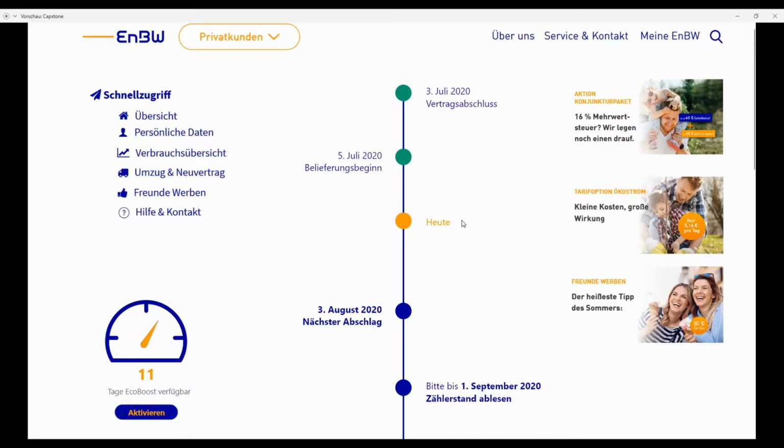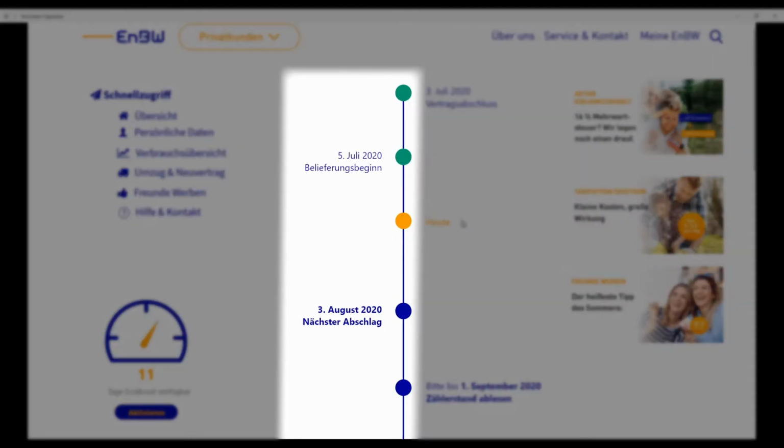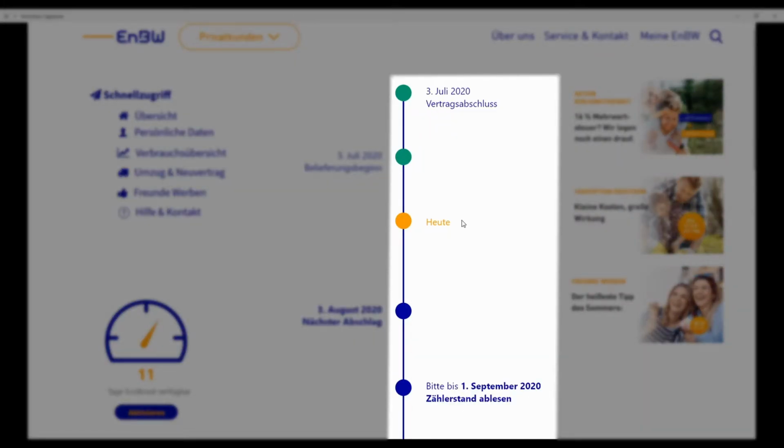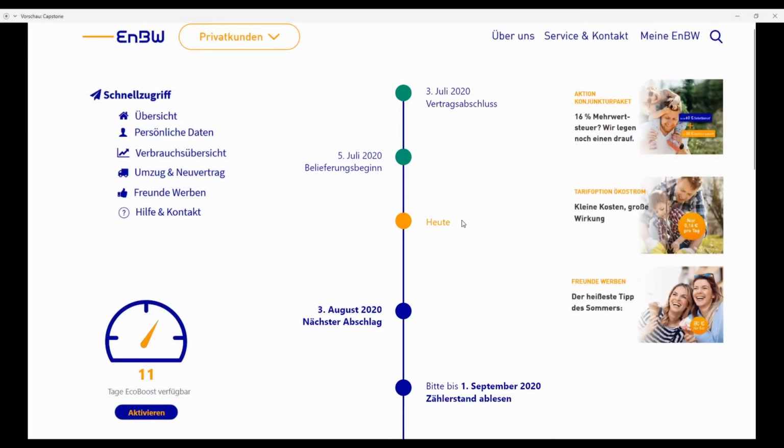We did this so that customers are not overwhelmed by completely new website designs, but rather can easily get used to a new feature. Our timeline features important dates. Completed tasks or dates in the past are marked as green. The current date is orange, and upcoming events are kept in the standard color scheme. Provider events are on the left and customer events or required actions on the right.